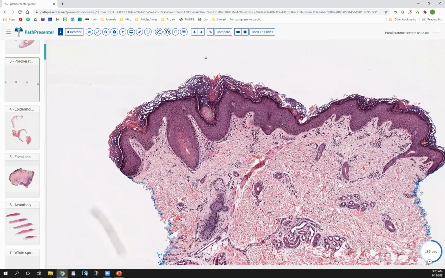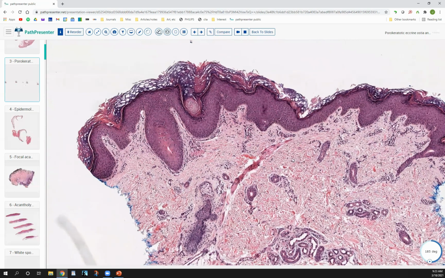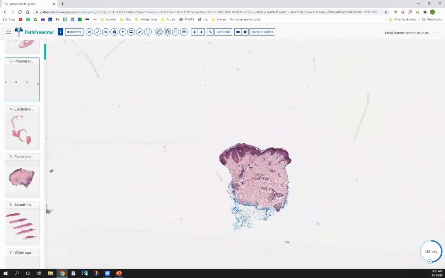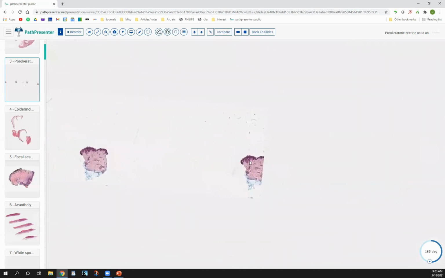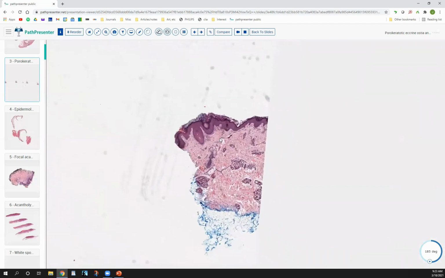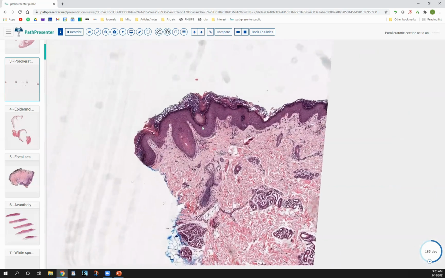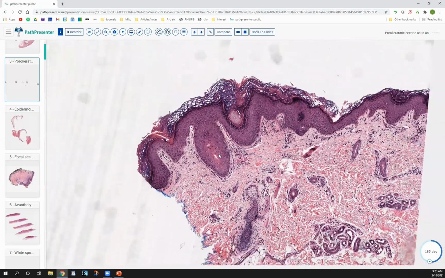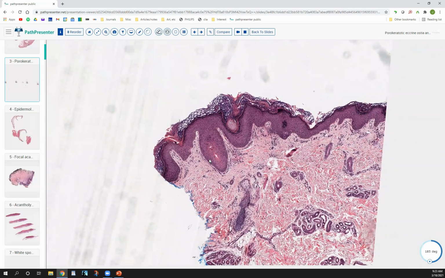And these, what I thought were cornoid lamella at first, actually look like they may be associated with these eccrine ducts. So this is actually pretty good for porokeratotic eccrine ostial and dermal duct nevus, which is a very rare thing. And maybe I think I saw one case so far in my career. But I think the shortcut to this is if you see something that looks like a porokeratosis, but you get the history and you start to see that these structures are actually aligned more with these eccrine ducts, you have to rethink how you're approaching this, to get a more specific diagnosis.